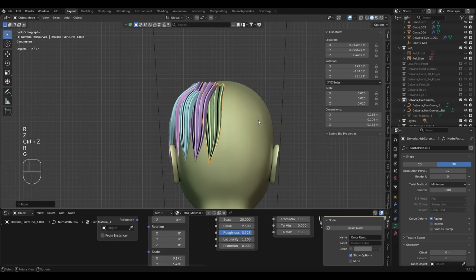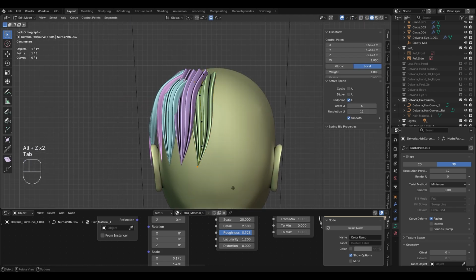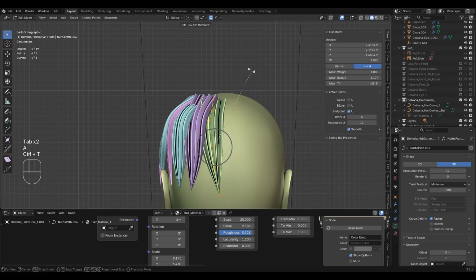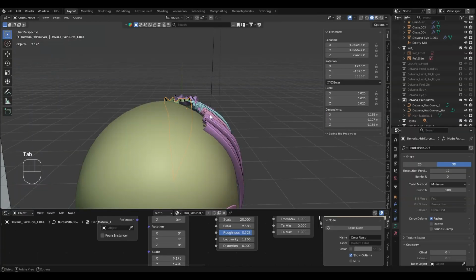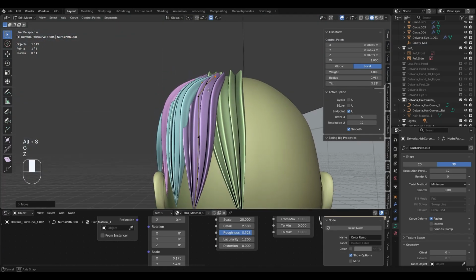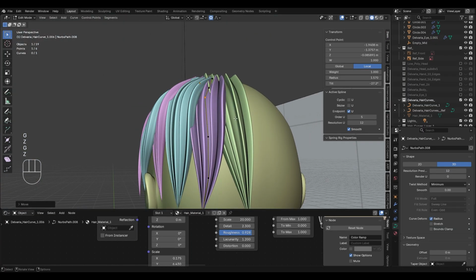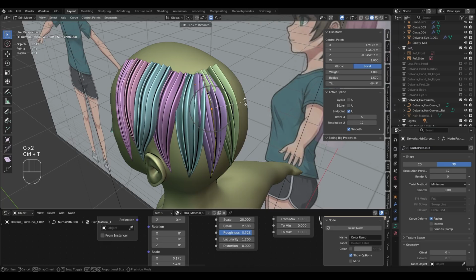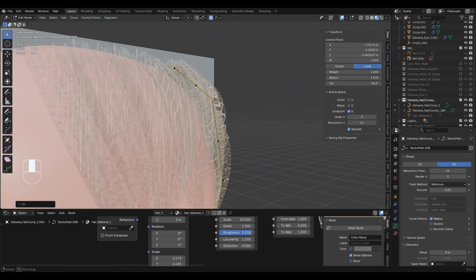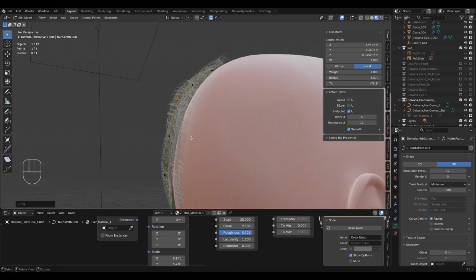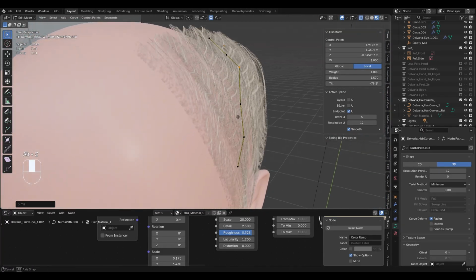Rotate this. This is roughly the middle, so we're going to mirror this very soon. But let's, you know how they say, let's get the first layer first. That doesn't make sense at all, but that is fine. This should be a bit lower than the other guys, since the back of the hair, holy moly, that doesn't look great, does it? Okay, it's not a problem. We're gonna fix it.